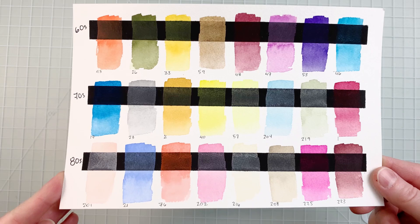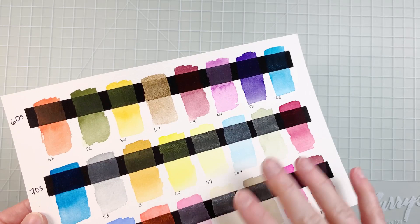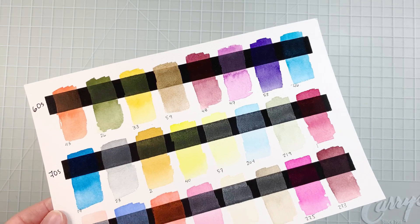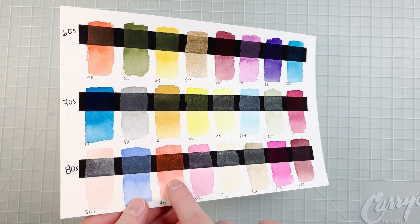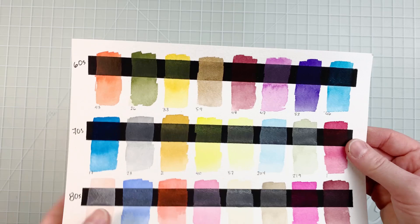Let's take a look at the swatches for these sets. Now these are fully dry and you can definitely see that we are dealing with paints that generally have a bit more opacity to them. I think that's entirely normal within the range of Gansai paints. They are not necessarily created with the intent of using them exactly like western style watercolors. This neon color is absolutely unable to show on camera — it's a super bright neon red — but it shows kind of as a salmon color, which is interesting.